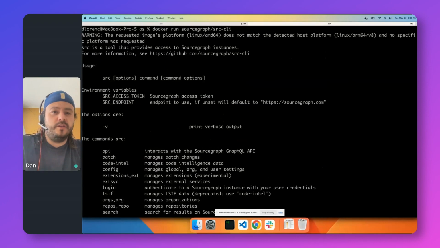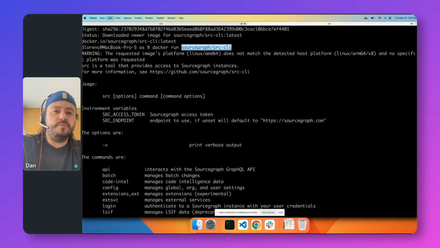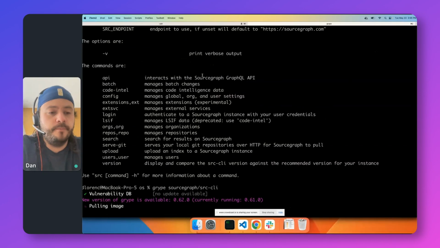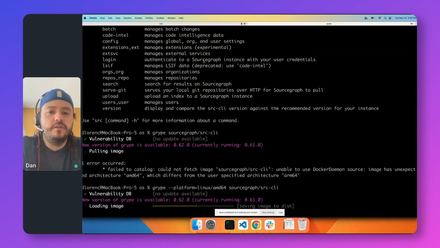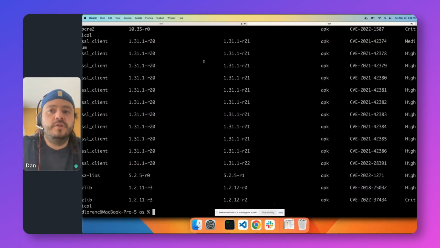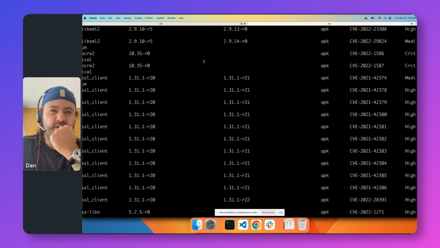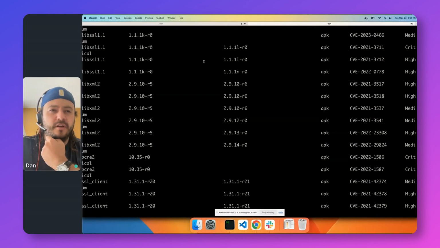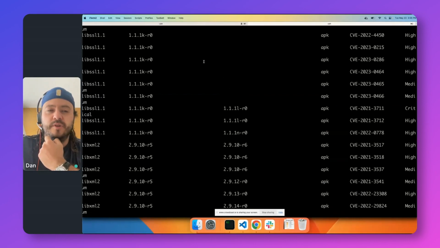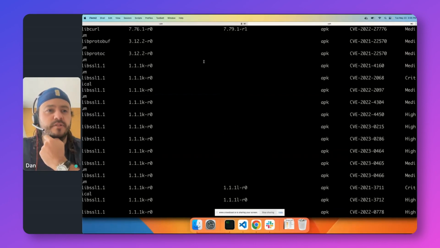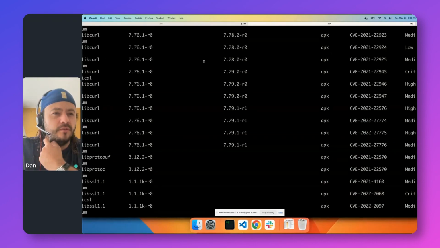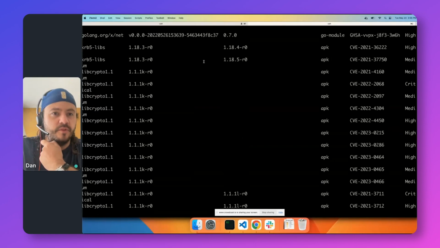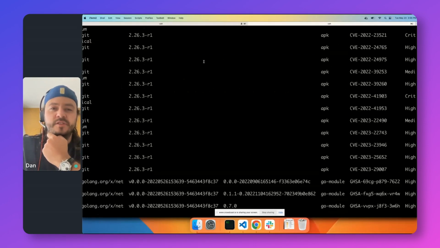Let's also scan this quick and just see what we find. There shouldn't be too much because this is a pretty small image, but let's use Grype. I have to remember to pass that flag here because this is only AMD64. Let's try Grype and see what we find inside of this. Ooh, yeah, so there's nothing crazy, but there are a few vulnerabilities in here. In libssl, those are some OpenSSL vulnerabilities that I recognized pretty recently. libprotobuf, libcurl. Oh, there's actually quite a few in here. This image must not have been rebuilt in a little while. And then some Go CVEs.